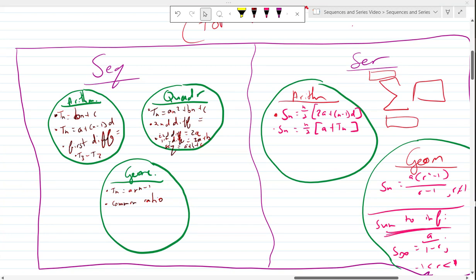Now, knowing that it's an arithmetic sequence, we know the tools at our disposal. We know that we could be using this equation, or possibly if it turns into a series, we'll end up using this equation over here or this equation over here. Just know what equation goes with what, and what tools are at your disposal for whatever section you're dealing with.